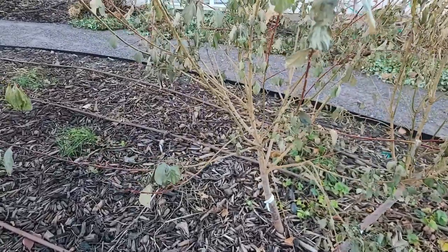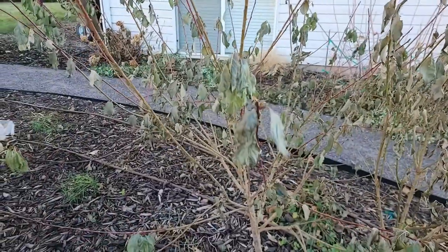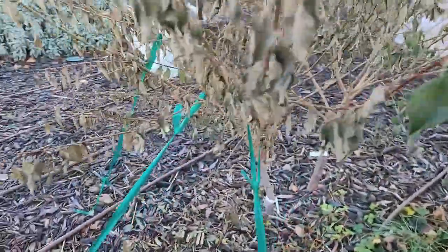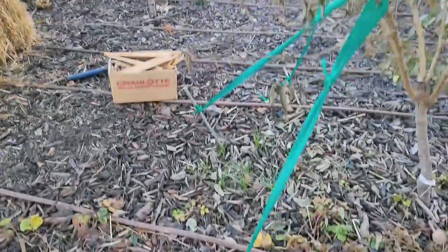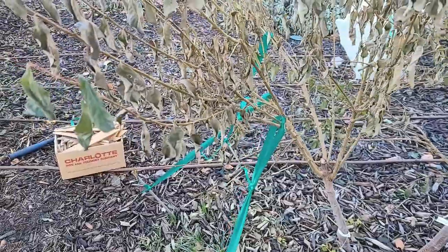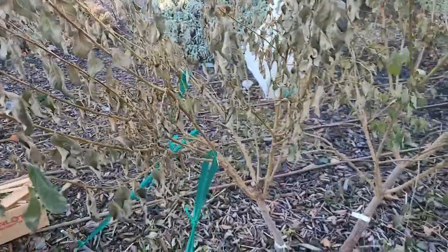I can see a lot of branches that I'd like to use, but I had an issue with this side. These are two pluots. On one, the branches are spread out really well — a snow load hit them and spread them out for me earlier this year. But on the other side, all the branches were pointing straight up and were really crowded together. So what I've done — and I'm going to show you how to do it on my little pear tree — is I found some metal stakes and some stretchy tape. I have tightly pulled those branches down as far as I could get them so that they start to spread. I will spread them more next spring when I choose scaffolding branches, and we'll talk about that when it's time to prune them.